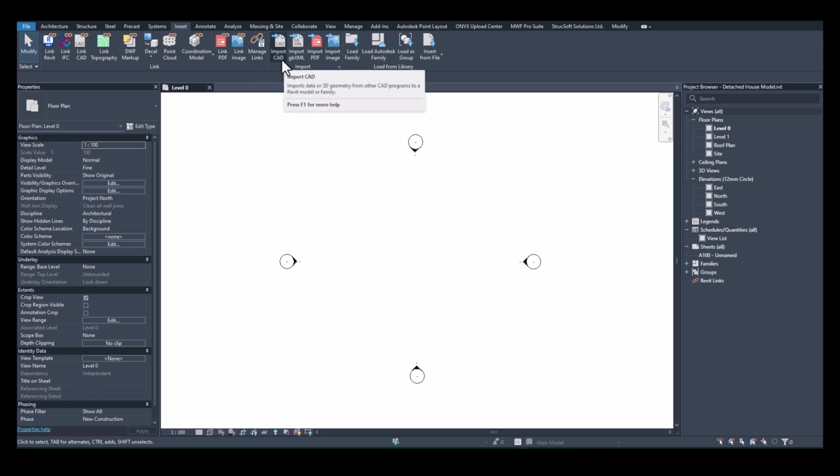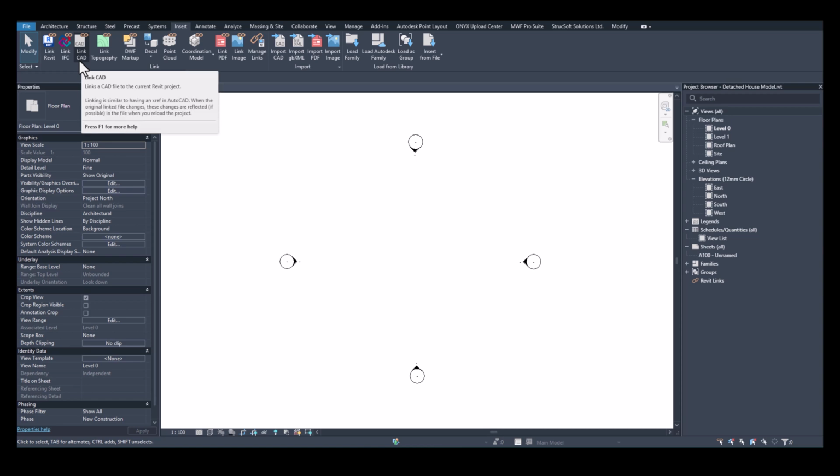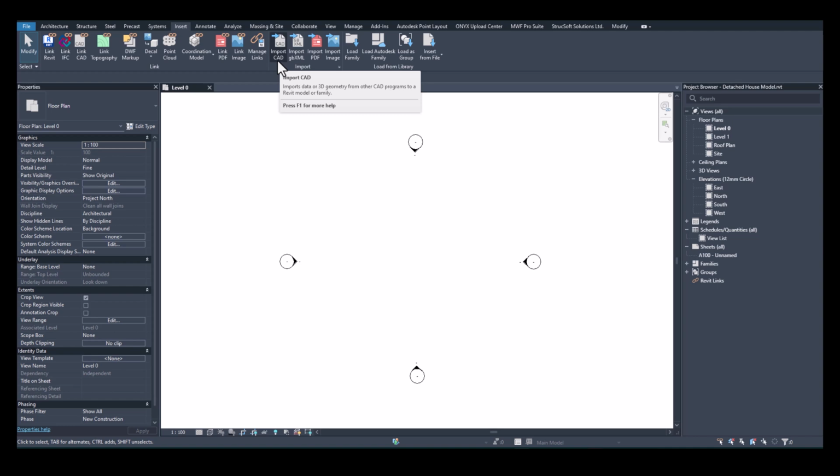So the difference between the two is if I was to link my CAD model, that CAD model would have to maintain a relationship with the original CAD file, so it could update based on any changes in the original CAD file. If I import the CAD file, then I'm importing the file at a set time, and I don't need to maintain the relationship with the original file, which means I've got a bit more flexibility when it comes to manipulating the CAD file. I can explode it, I can change the way things appear inside of the file as well, without it affecting the original file, or without having to link back or refer back to the original file.